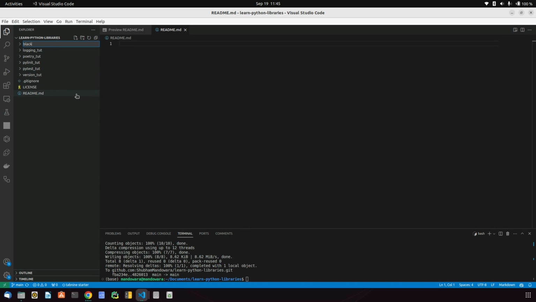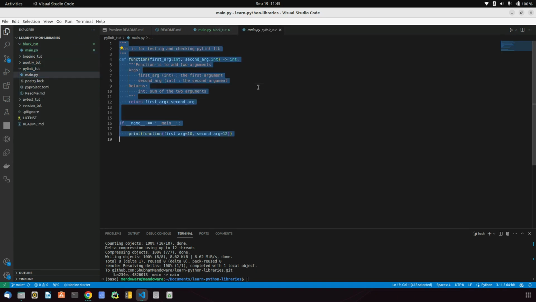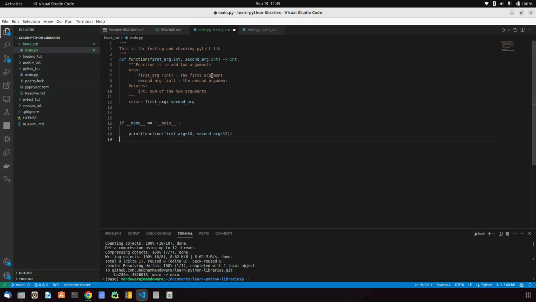Okay, so black cute. I'm creating a new repository as we did it for others. Okay, and then create a main file. Okay, and inside that I will be just pasting it from the last one. That is our pilot. From there, I will copy this same code. Okay, and here I will add the poetry, and inside that I will add black, and then I will format it. Okay, let's do that.